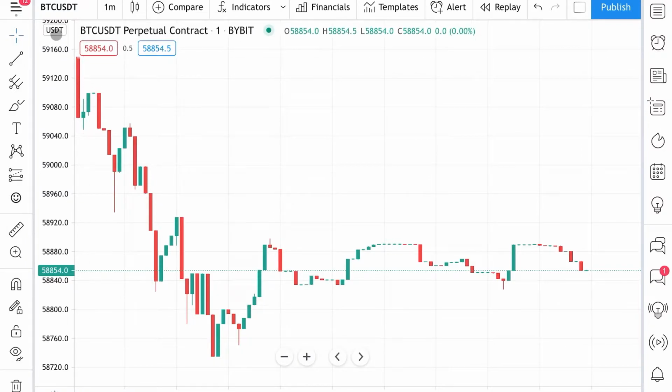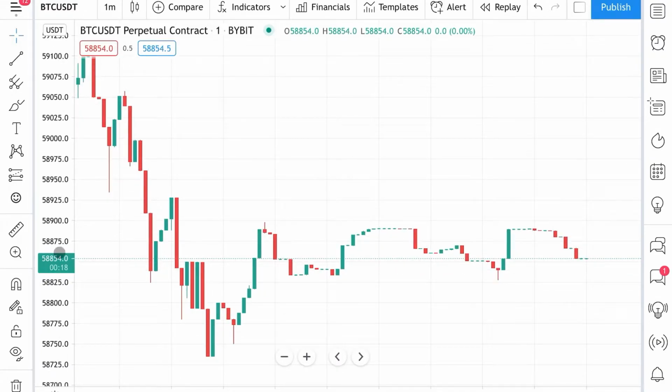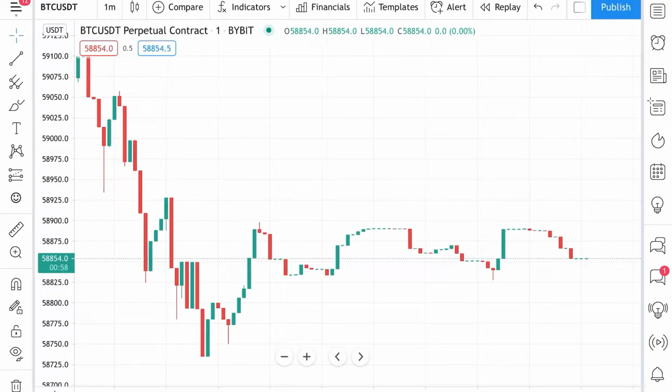Now here on the left hand side you'll see the price of the asset, and you'll also see tools. We'll go over these in a second. Along the top you will see more tools, and along the right you will see even more tools. So there's lots of stuff going on here, and we'll talk about each one in a second. We're going to go ahead and start from top and work our way over.